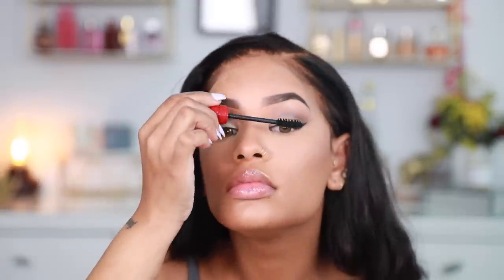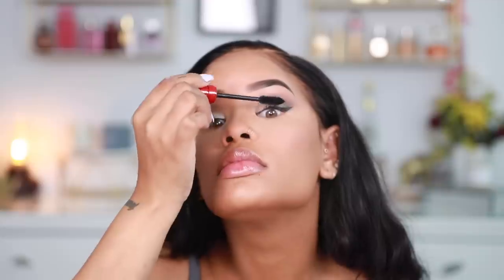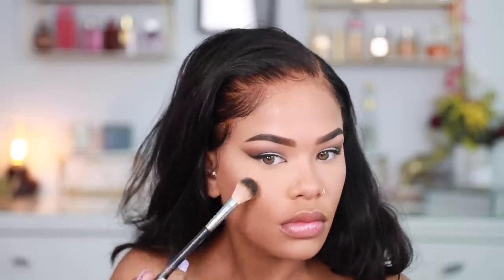So I set my face and now it was time to do my lashes. I noticed my makeup hits more when I'm filming and I'm not talking, because during this, I'm using this highlighter by Natasha Denona. I bought a lot of her products because I wanted to buy some. But what was I saying?